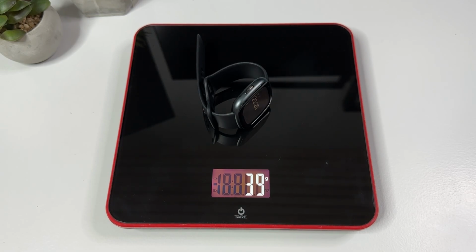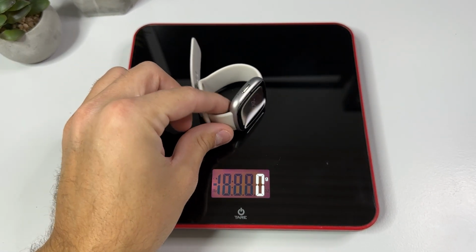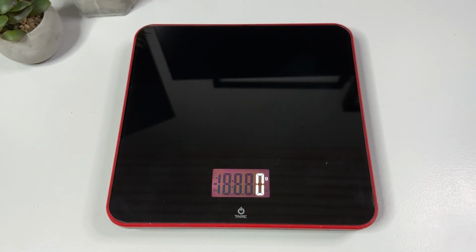It's a much bigger device, but with its low profile, it's still gonna be a very comfortable watch to wear on your wrist. And as you can see, and as I've already told you, there is basically no physical differences between the Versa 4 and the Sense 2. So physical attributes shouldn't be something you consider if you're choosing between them.